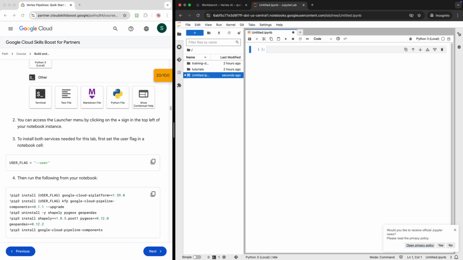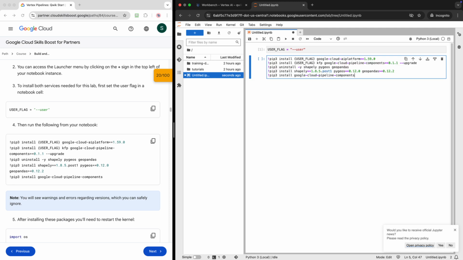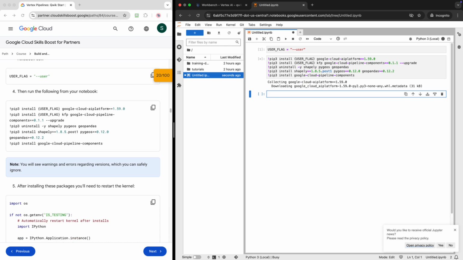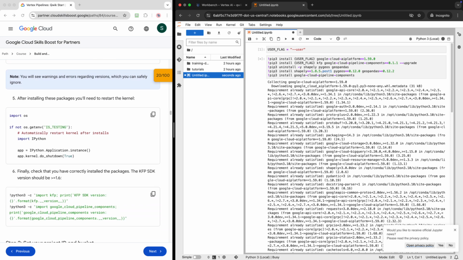To install the notebook services, first set the user flag in the notebook. Okay, we do the same. Done. And run the following from your notebook. Hit enter. Let's restart the kernel once this is done. Because the kernel is busy, let's wait for it to complete.